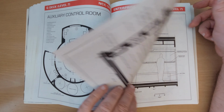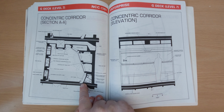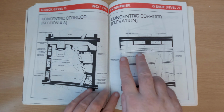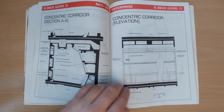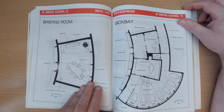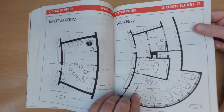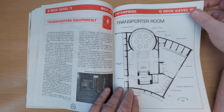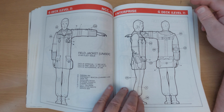One of the things I really like is the corridor redesign, because they are these segmented panels, but it shows what's stored behind them. So the storage cabinets, emergency survival compartments. So each section of the corridor hatches can seal off, and you've got survival materials, so every part of the ship can act as a survival boat or survival area. So you've got the briefing rooms with a wonderfully weird shaped table that they used in the original series. Sick bay, showing the number of intensive care areas, the chief surgeon's office. Transporter rooms with the glass screen used in the movie era Enterprise.